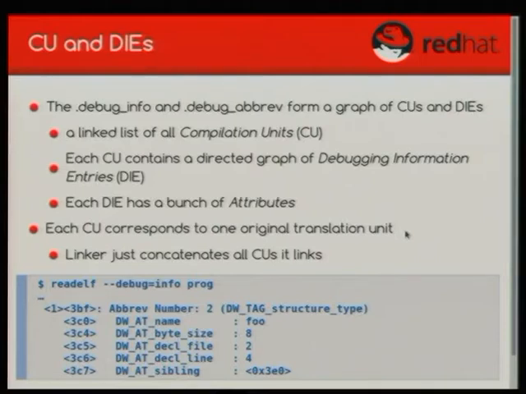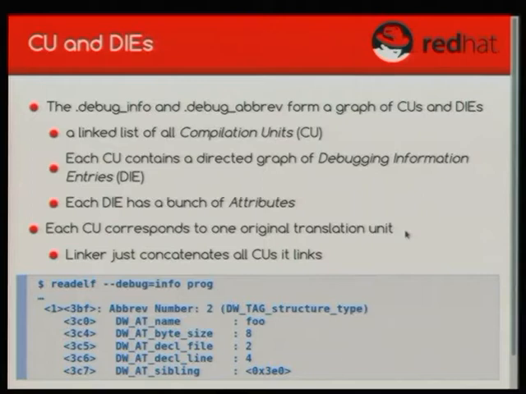And if you have a very nice linker, it will do some optimization. The debug information follows the same process. There's one compilation unit for each object file, and then a stupid linker just puts them all together in one linked list, and it's done. It's very easy. For each compilation unit, you have a type graph of the DIEs, which are the debugging information entries. So this is a real graph which tells you which type is pointing to which type, and where you can very easily follow how all the types are interconnected.